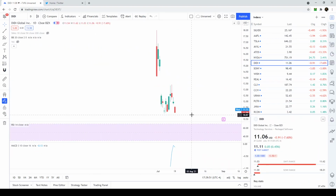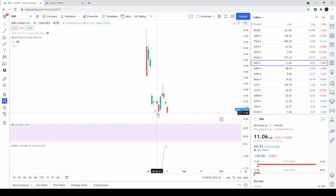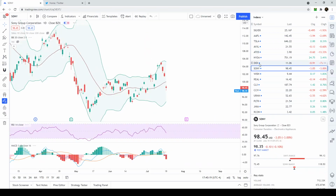DD. So DD, we can see that it fell all the way to the lows of where it was trading before on July 8th. All right, so there's not much to look at on this stock because it doesn't have much history. But essentially, if it makes new lows and it crosses down below $11, then that is going to be very bad. If it can maintain above $11, then that's the baseline support. That's really just the key level that needs to hold here. And yeah, that's really it on DD.